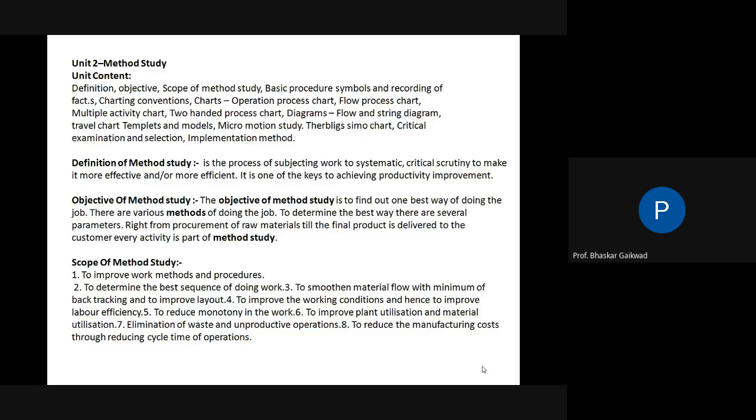Suppose blanking and piercing are different operations, so different tooling is required, a different process is required, and separate manpower is required. Instead of this, is it possible to make the blanking and piercing operations within one stroke of the machine, so that one manpower, one machine and higher output will be there? So we systematically study the present process and find out the area because of which the manufacturing cost is increased.